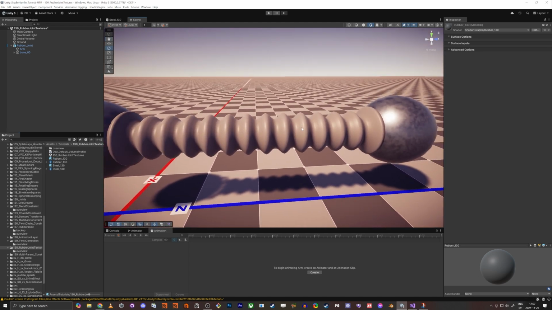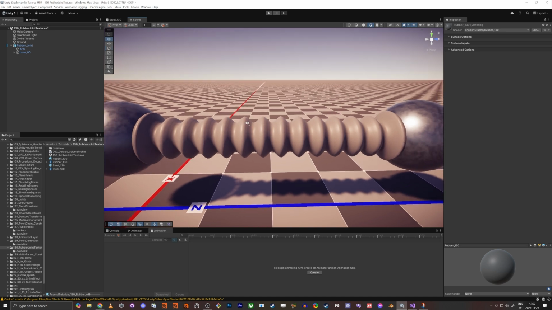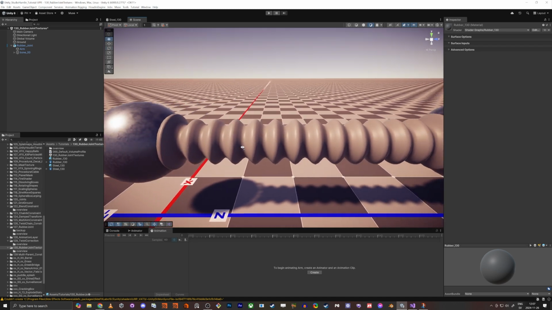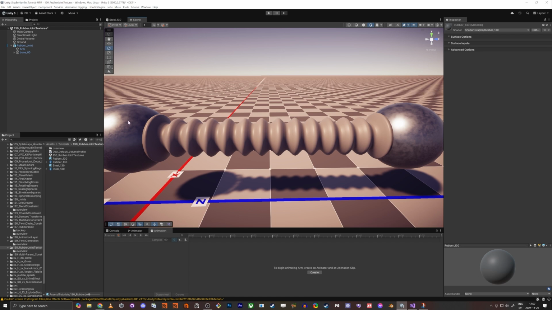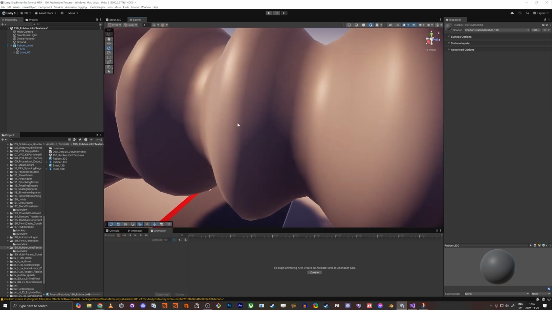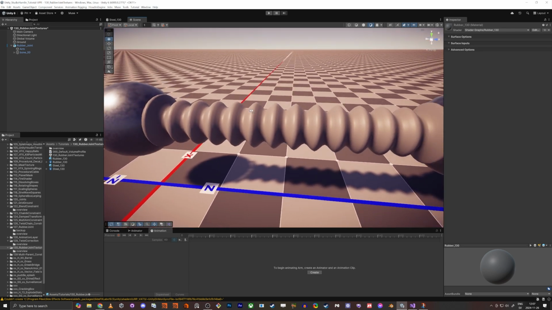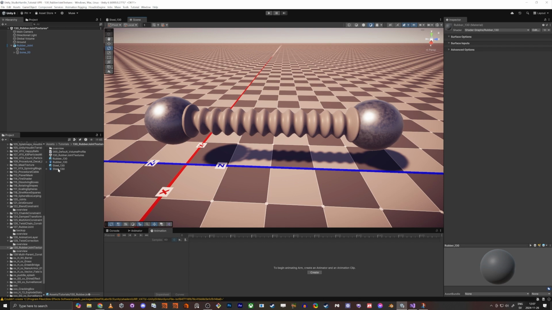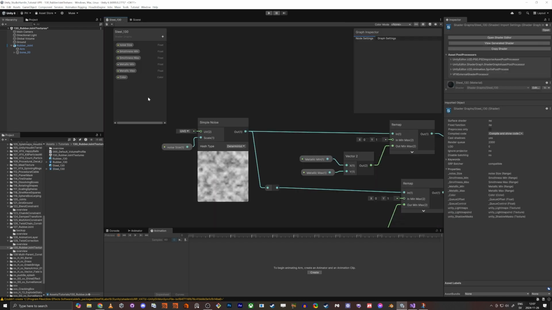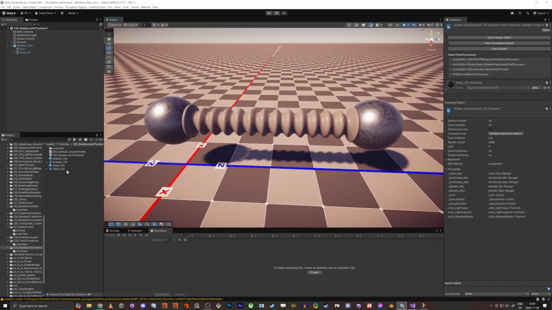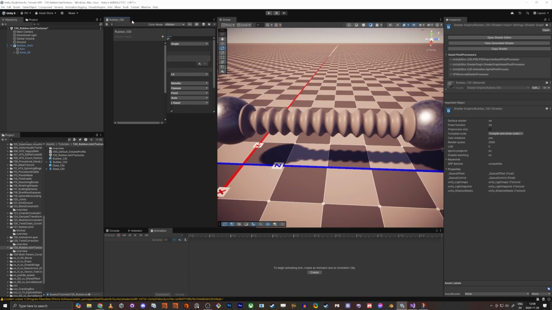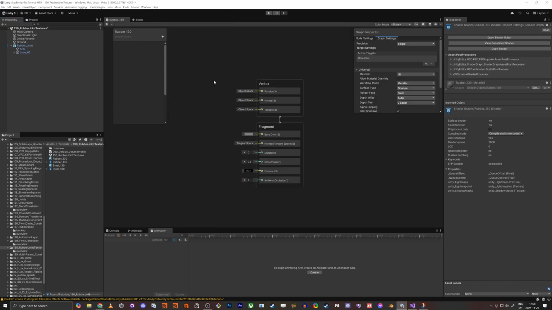So we're gonna use a little bit the same technique as we did on the metal. We're gonna also do it on the smoothness to break it up, to not have the smoothness be uniform. You see here it's very smooth and uniform, but here it breaks up a little bit. So that's what we're gonna do. So if we dive into the steel material, not the steel, we're gonna do the rubber material. So here we have the rubber material.